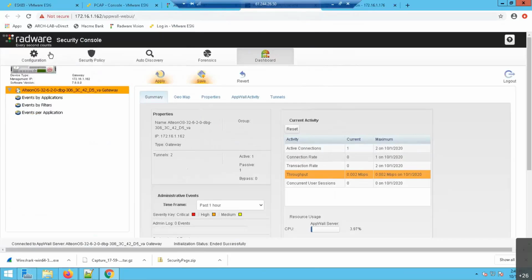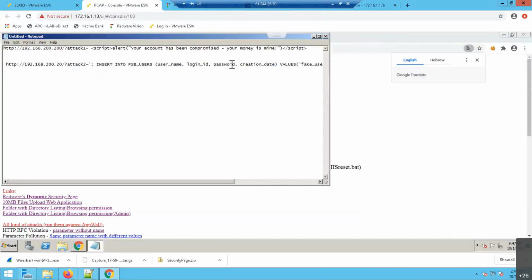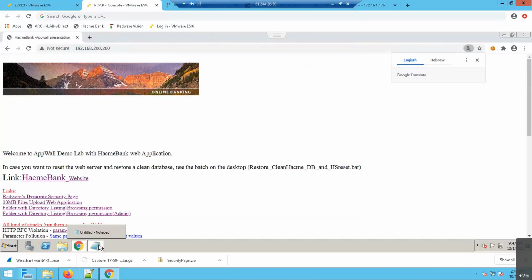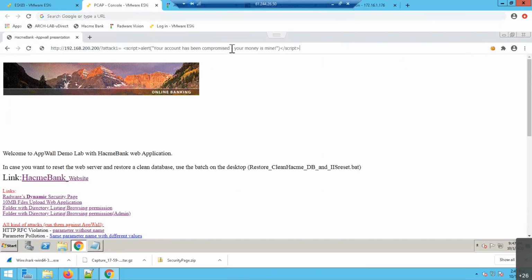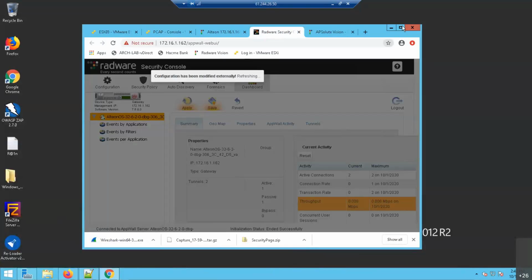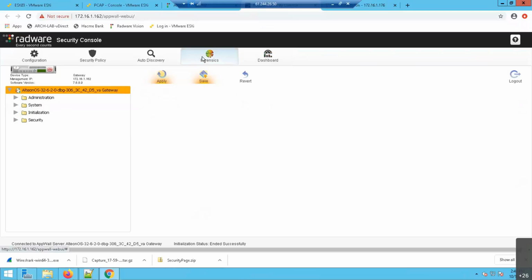So now we will try to generate an attack. Go to forensics, default view.